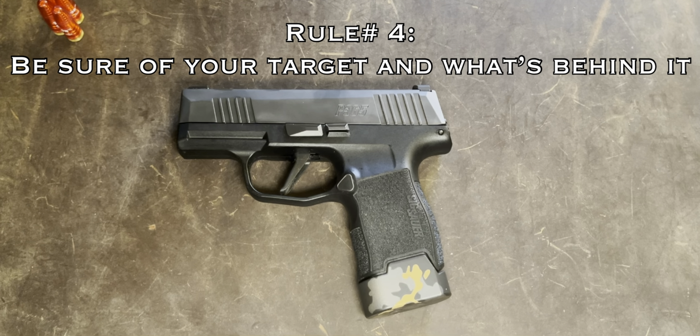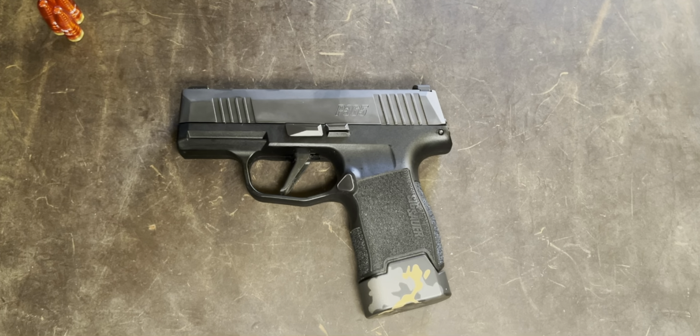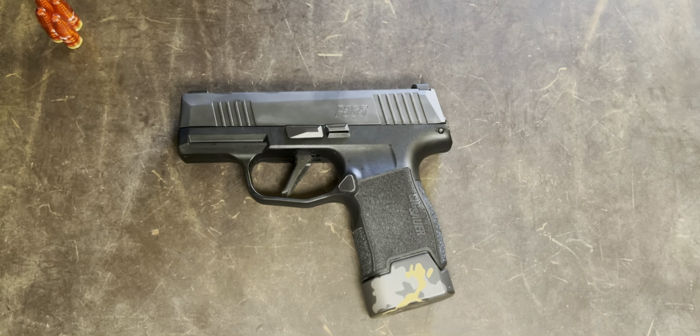In a self-defensive situation, it's a little harder to figure out under stress, but you should identify the target and what's behind it. Always make sure there are no innocent bystanders behind or in front of your target. Those were the 4 main rules of firearm safety.